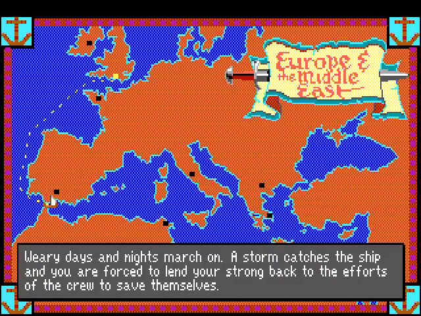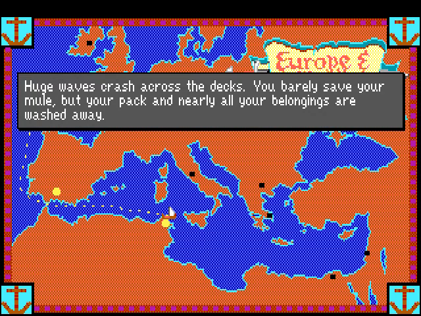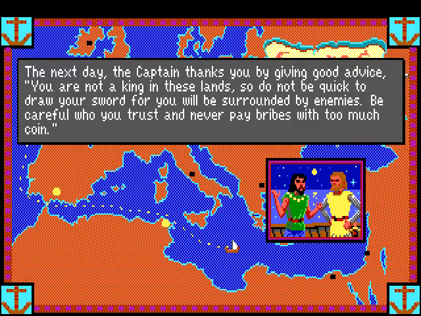Weary days and nights march on. A storm catches the ship and you're forced to lend your strong back. Huge waves crash across the decks. You barely save your mule, but your pack and nearly all your belongings are washed away. The next day, the captain thanks you for giving good advice. You are not a king in these lands, so do not be quick to draw your sword, for you'll be surrounded by enemies. Be careful who you trust and never pay bribes with too much coin.